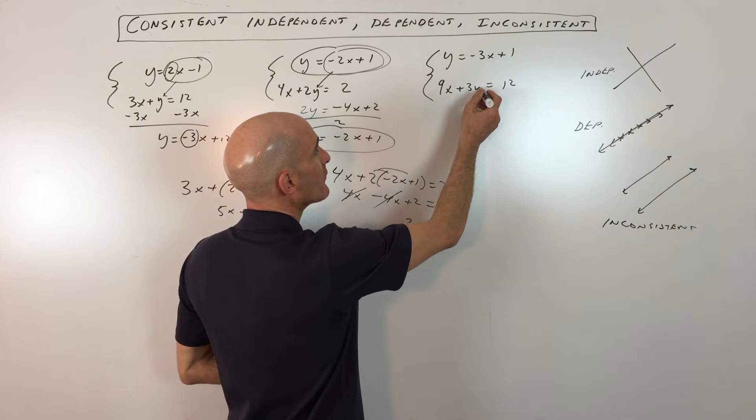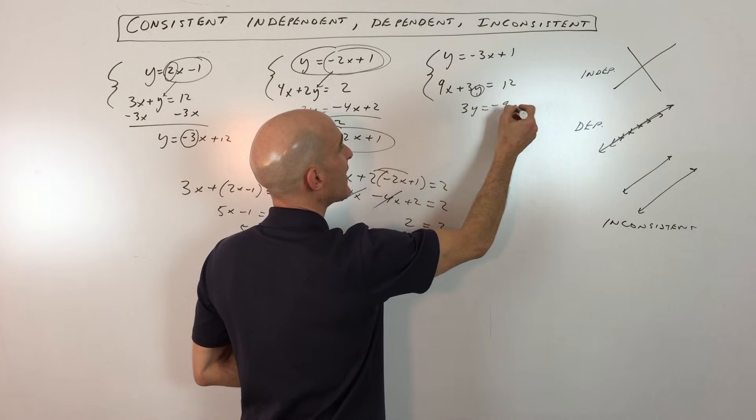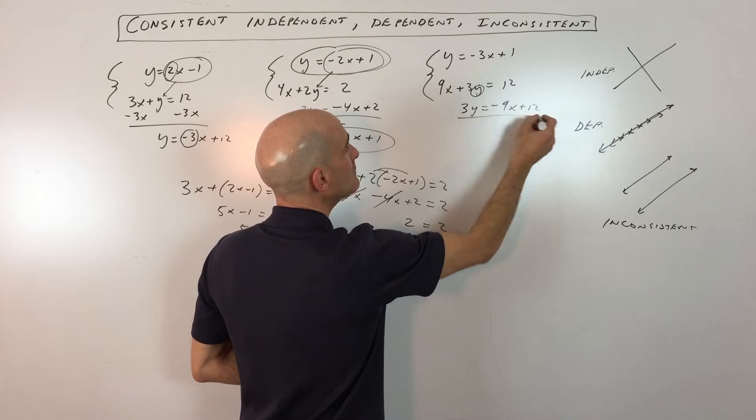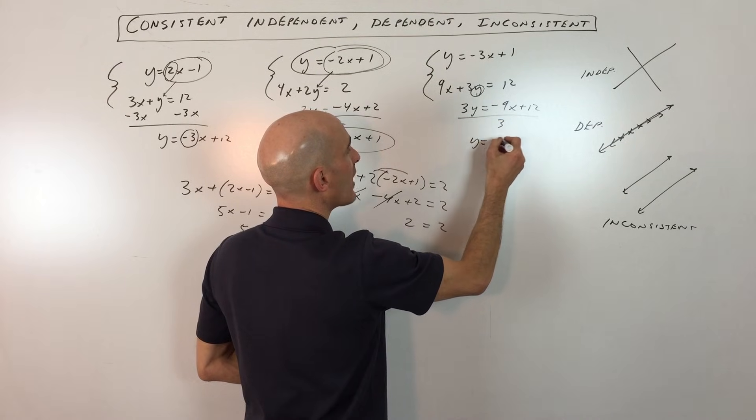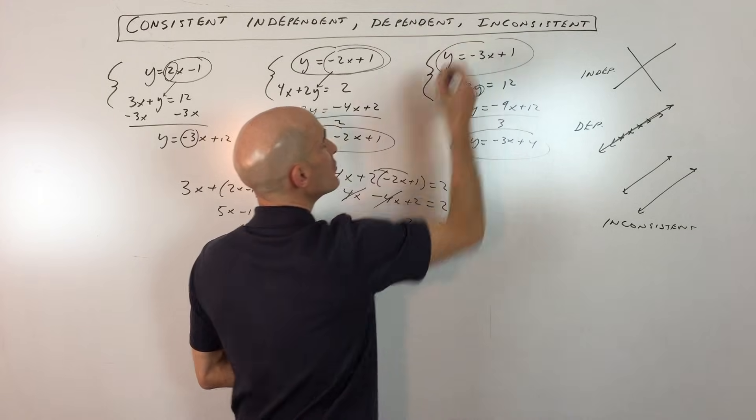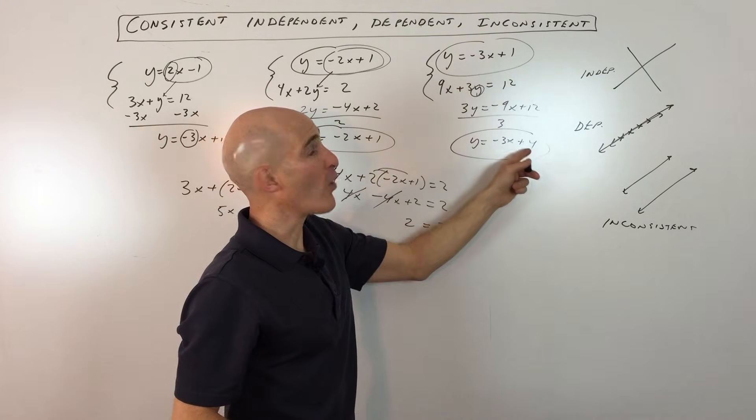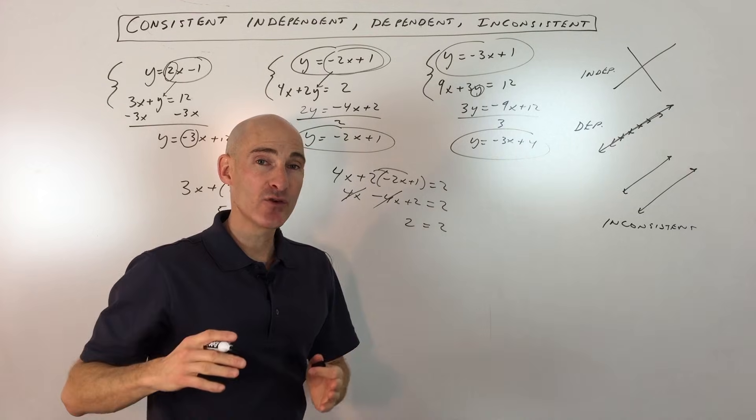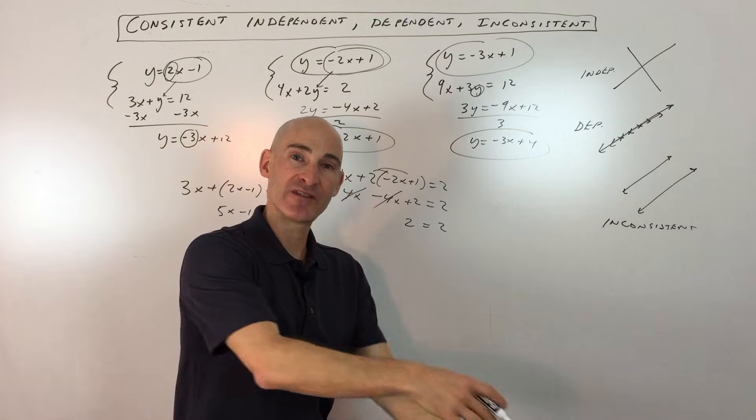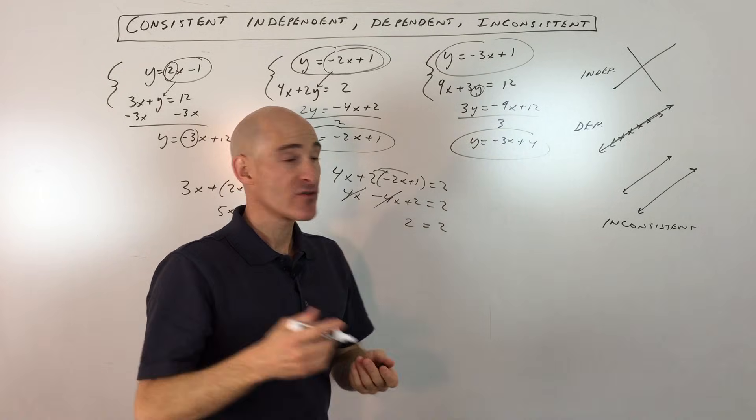Let's do the same thing we've been doing by solving for y and putting it into the slope intercept form of the line. So I'm just subtracting the 9x from both sides. Divide everything by 3, we want to get the y by itself. So now when you look at these two equations, what do you notice? They have the same slope, negative 3, but they have different y-intercepts. So what that means is they're going up at the same rate, or in this case, going down at the same rate because they have a negative slope, but they have different y-intercepts. So it means that they're not going to cross.